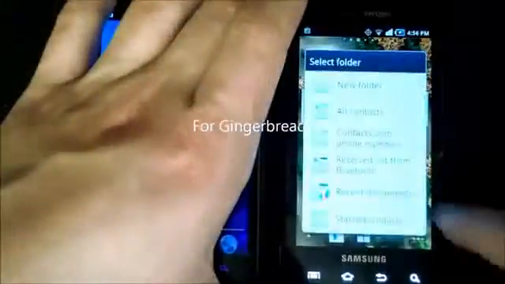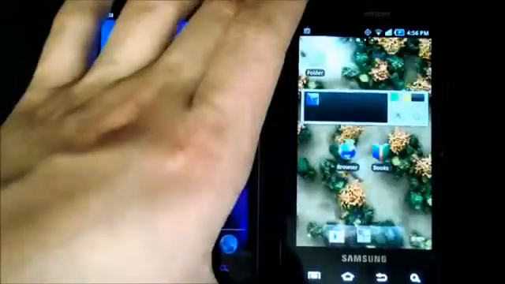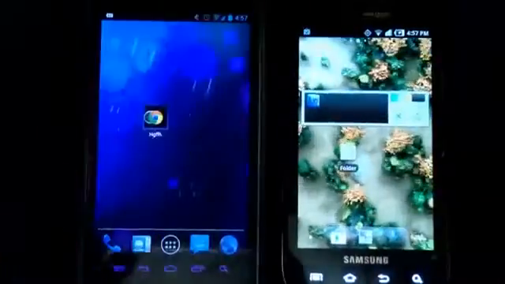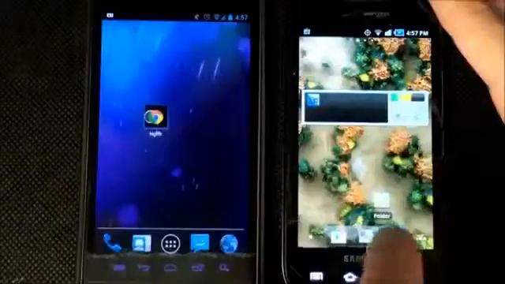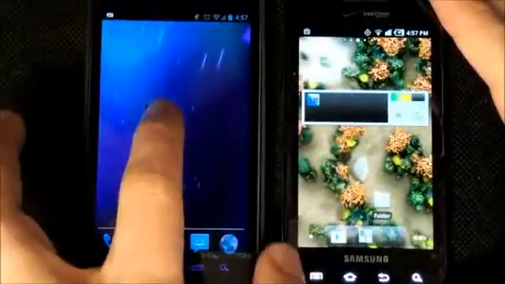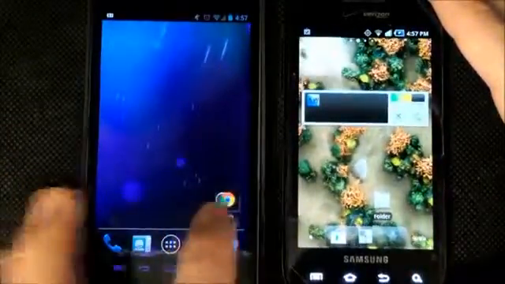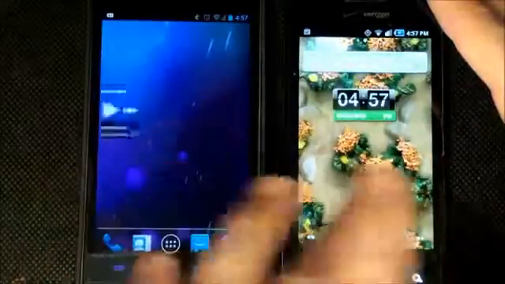Just click Folder, and you can choose New Folder, and it's right up there, and you can bring browser over to the new folder and books over to the new folder. So now we have browser and books folder, but it's definitely not as nice looking as the Android 4.0 Ice Cream Sandwich. It's kind of obtrusive. It's just a bland little folder right there, and this is this nice clean user interface that we have going on with the Android Ice Cream Sandwich.